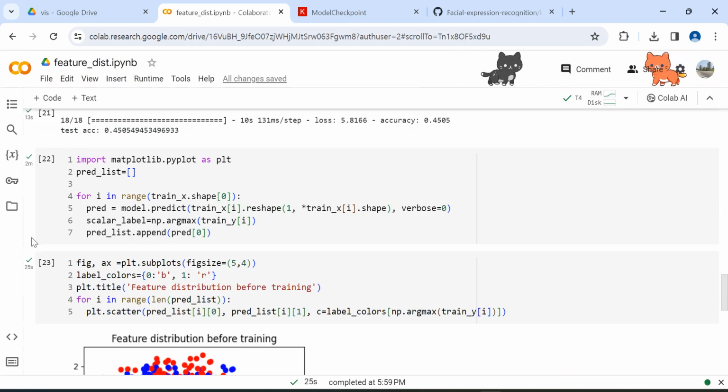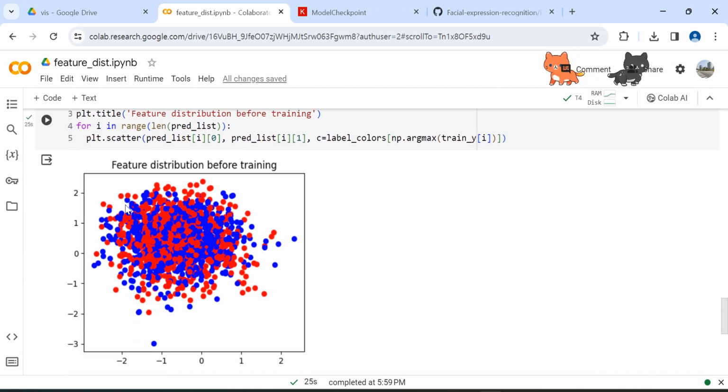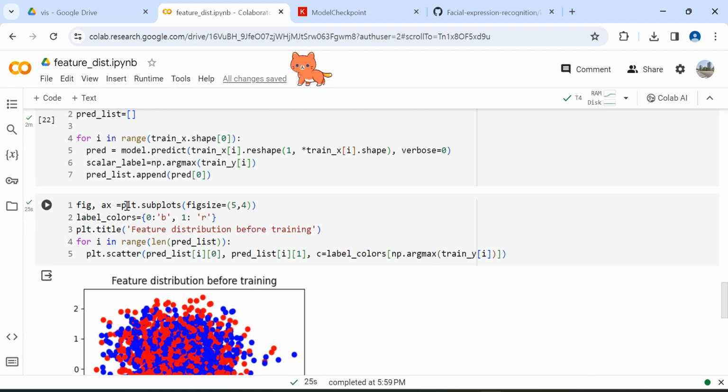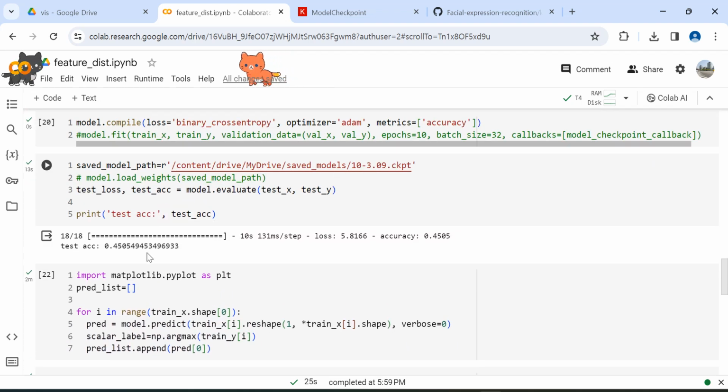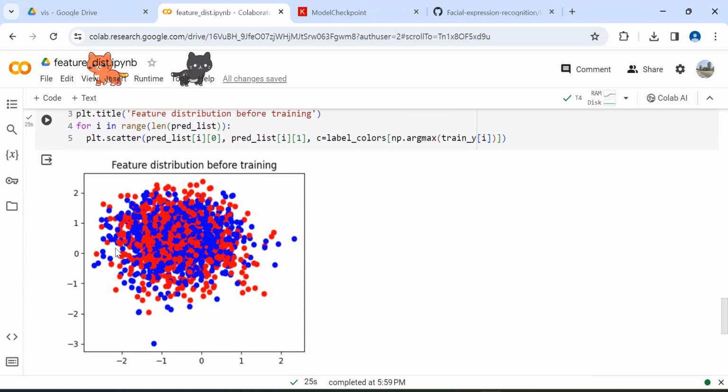So once the training has finished, if we plot the predicted vectors, then we can see these predicted vectors are randomly distributed. And if we go up, we get test accuracy of 45%, and it is because, as you can see on the plot, we cannot discriminate these predicted vectors.